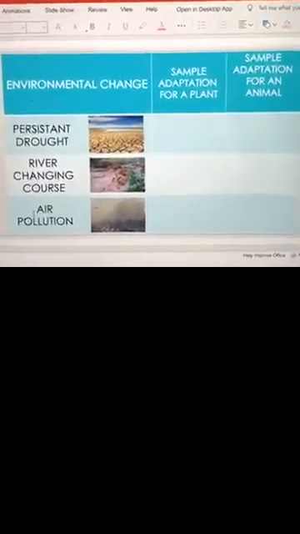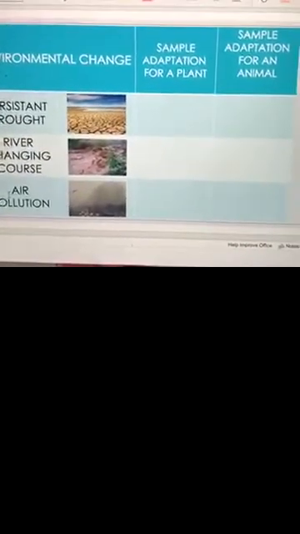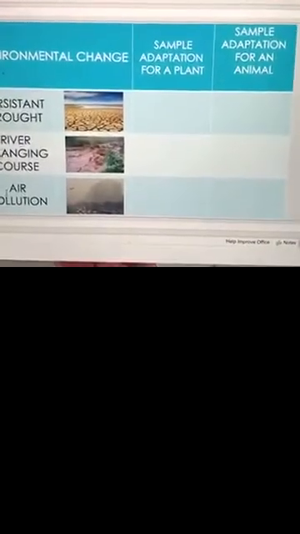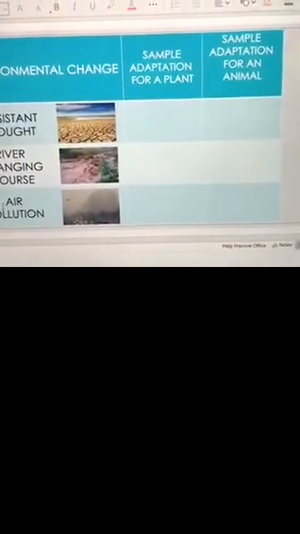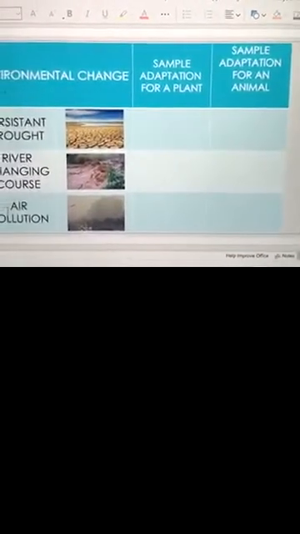A cactus? Okay, so yes, that's an example. So let's take that cactus and build on that. A cactus can survive in areas that are really, really dry, right? I think I mentioned it last class, this class, and the class before that as well. What is it that a cactus has that helps it to survive in hot, dry areas?